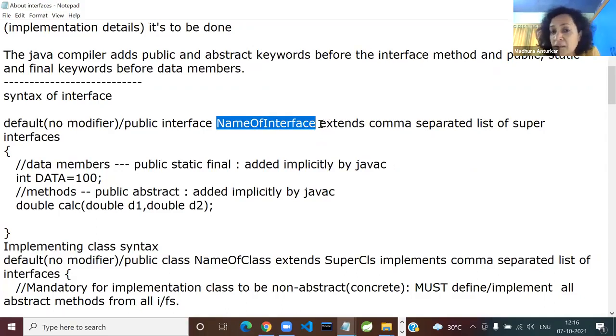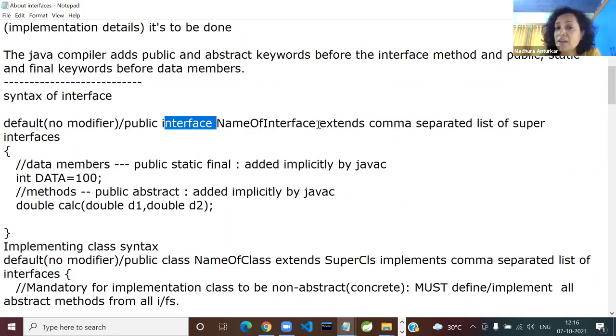Next one. So we are defining an interface. There is an extends keyword in interfaces also. Like you know the terms superclass and subclass, you replace them with super interface and sub interface. But the difference here is that one subclass could extend only from one superclass, whereas here it is all about multiple inheritance.